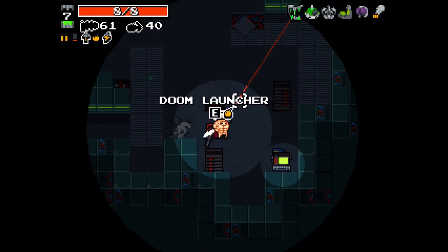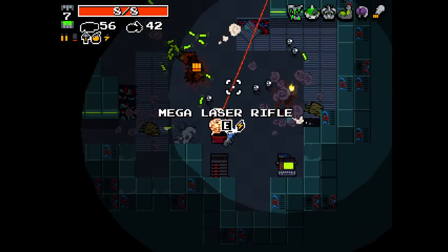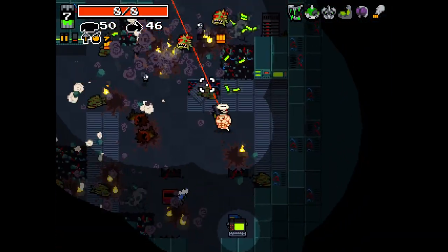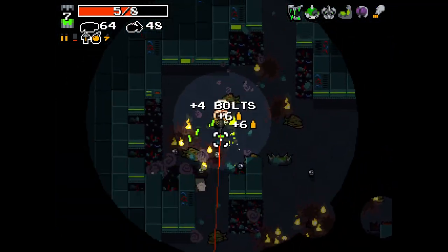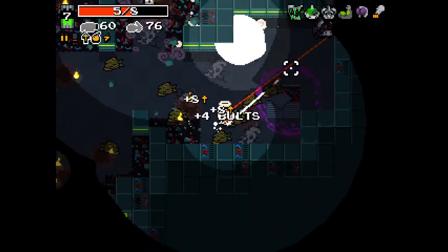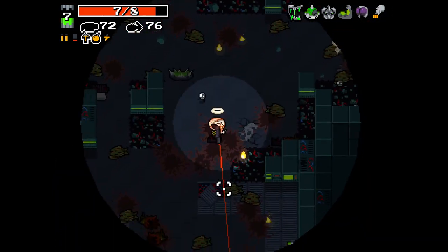The Doom Launcher. Isn't the Doom Launcher the thing that launches the little babies? Yeah, it is. I love this thing. It launches like little sort of kids that just run after things and kill them. I think it's awesome. I think it is explosive, so I have to be a little careful. But for the most part, our little fellas are going to do most of the work for us here, which I very much appreciate. Like, look at him.